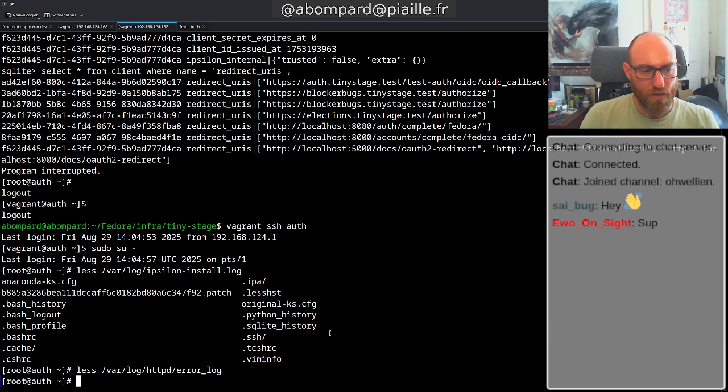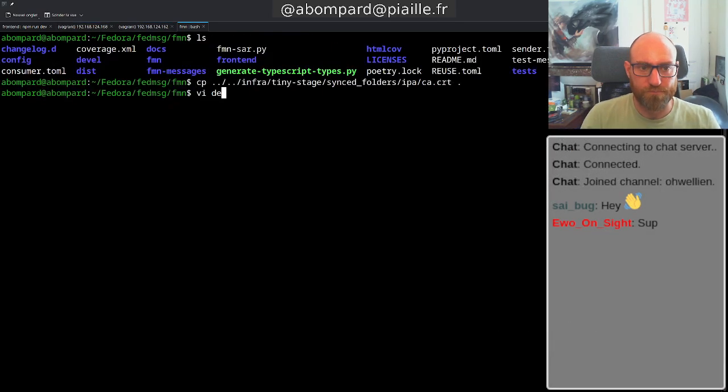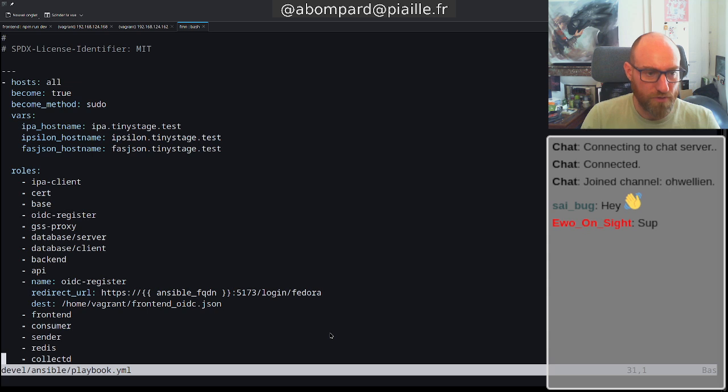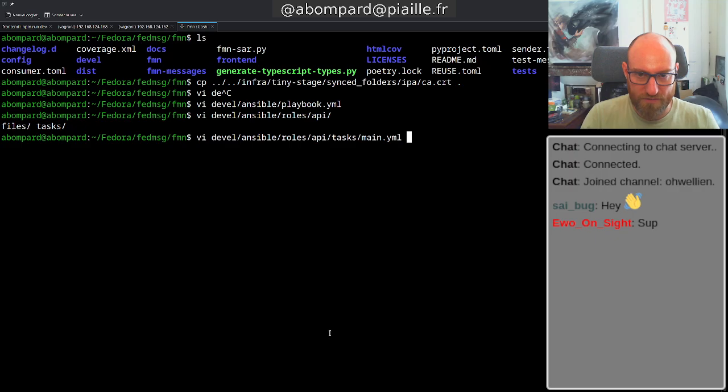Okay, let's do it again. So, devel Ansible playbook. I'm registering here for the front end, but I also need to register for the backend, the API. So I suspect that's going to be in roles, API, tasks, main.